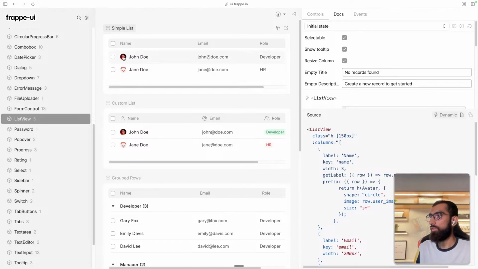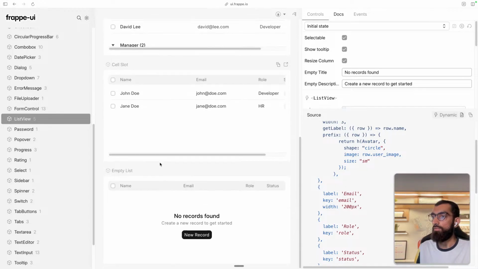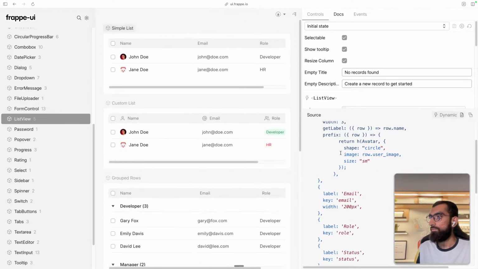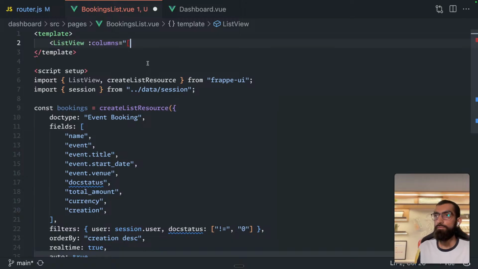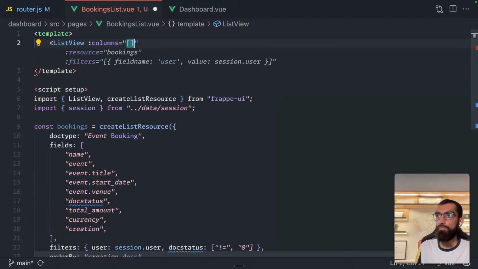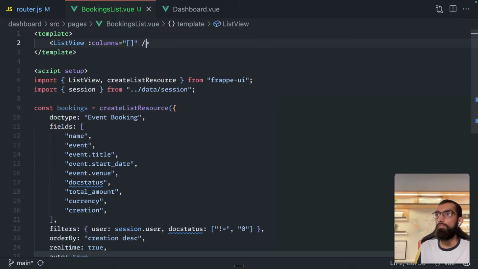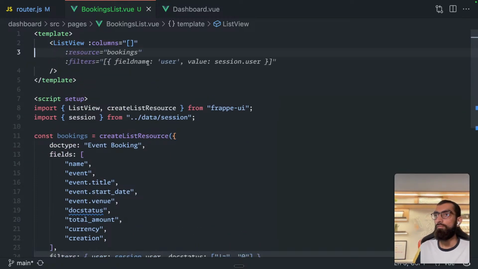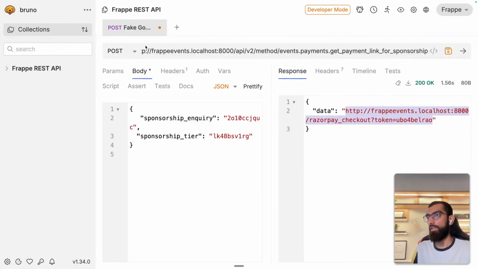I even don't want the image here. Very simple. Columns. Okay. Yeah, I'll snooze Copilot for 5 minutes. This is a good thing. Like, don't disturb me for 5 minutes.